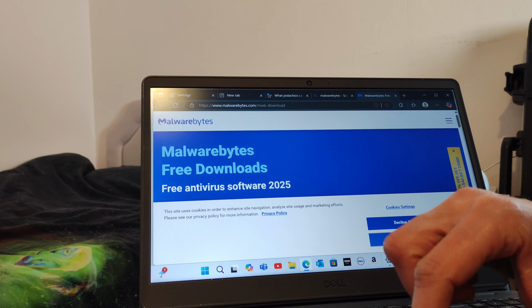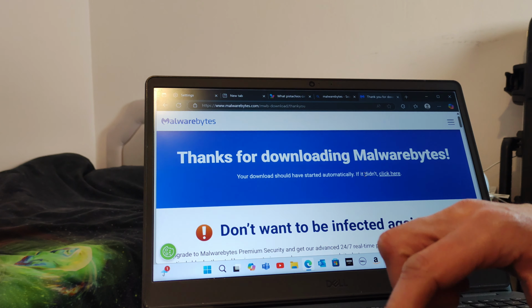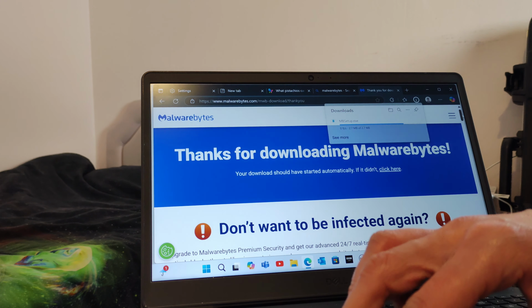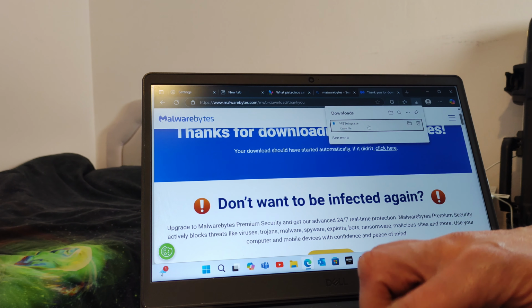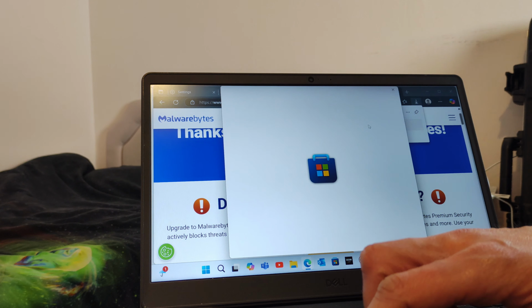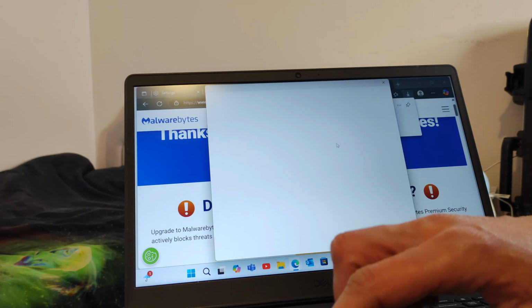Download the free version. All you want to do is scan with it. You don't want to keep it. The free one obviously isn't a proper permanent antivirus, but it's at least going to help you in this situation. When a virus occurs, you just want a really good scanning tool, and this is a fantastic scanning tool.